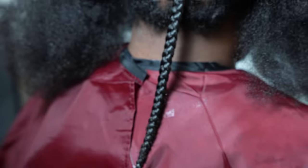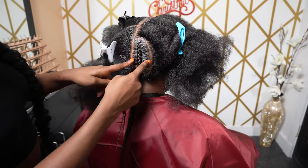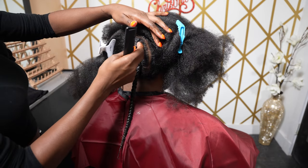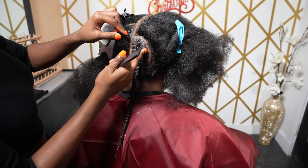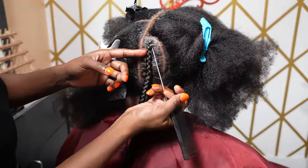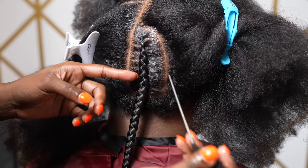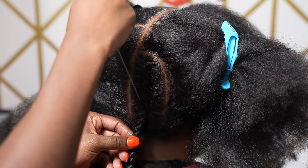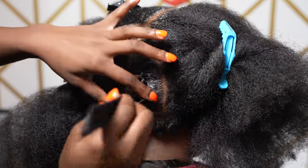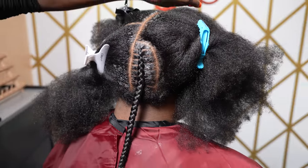And there you have it, the completed look. Now, if you are a super, super perfectionist like me, after you have done the stitches, if there's just some pieces that you're not quite happy with, I like to just go behind it and smooth it over with a little product, and then lay it down. It'll make a slight difference. So this extra step here is for the perfectionist like myself. Just gonna smooth that on over. So do not beat yourself up if you didn't get the stitch perfect. It's okay, it's not the end of the world. And then, bam, we're about to repeat this on all of the sections of his hair.